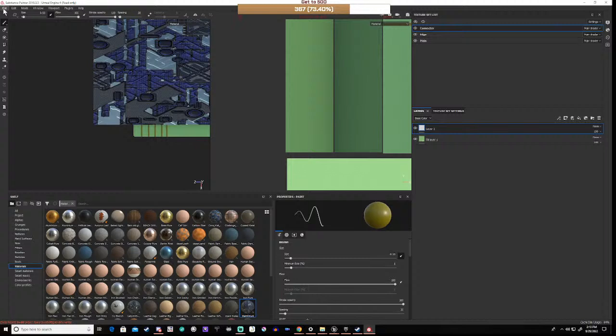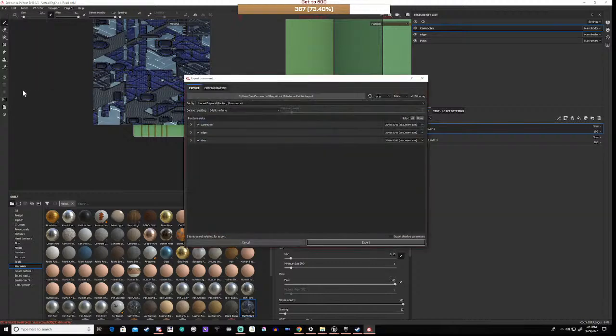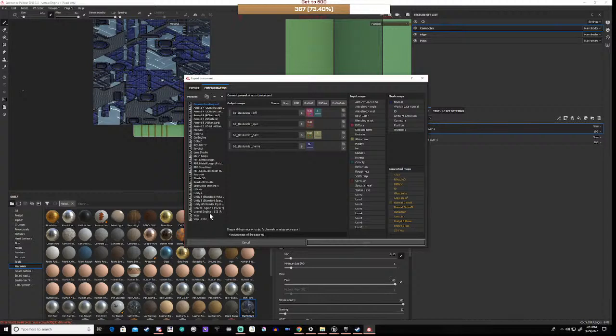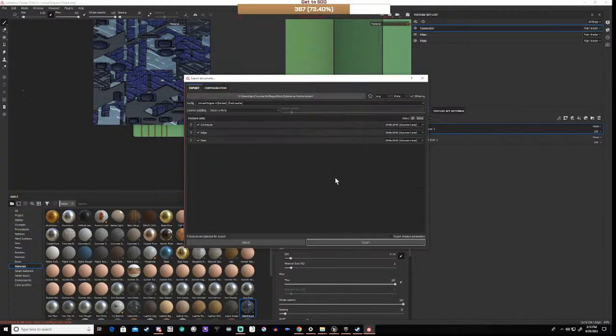Now what you do is export the textures. We go to configuration, we tell it that it's Unreal Engine 4 packed, and that gives us our base color, ambient occlusion, roughness and metallic, and our normal, which is basically what we normally need. If we were using emissive, we'd use that as well.